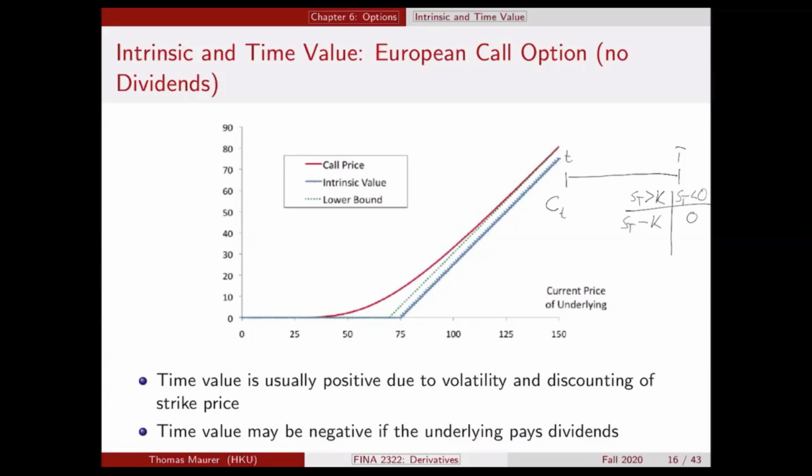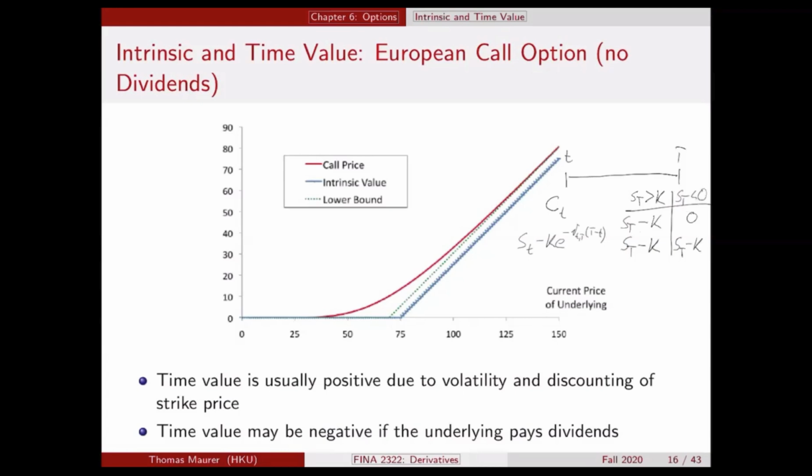Now compare these to a strategy where you buy the underlying asset and pay S_t dollars today, and you borrow the present value of K dollars. So that means today you have to pay S_t dollars and you receive this many dollars. So the total amount of money which you have to pay is S_t minus the present value of K. This means in the future, you own the underlying asset, which is worth S_T dollars. And on the other side, because you borrowed the present value of K, you have to pay back K dollars. And this is true both if S_T is larger than K or if S_T is less than K.